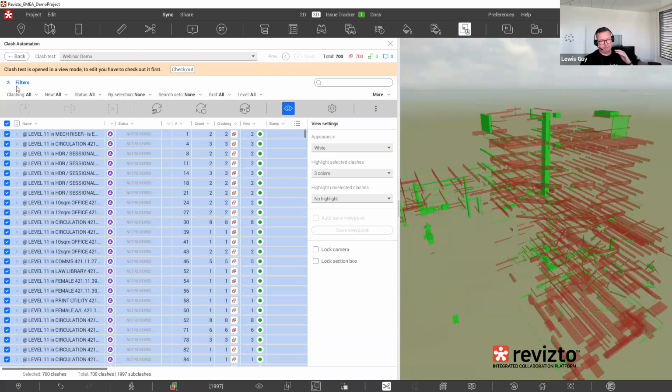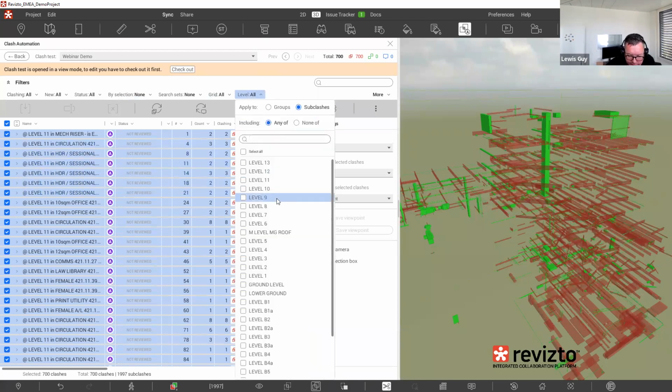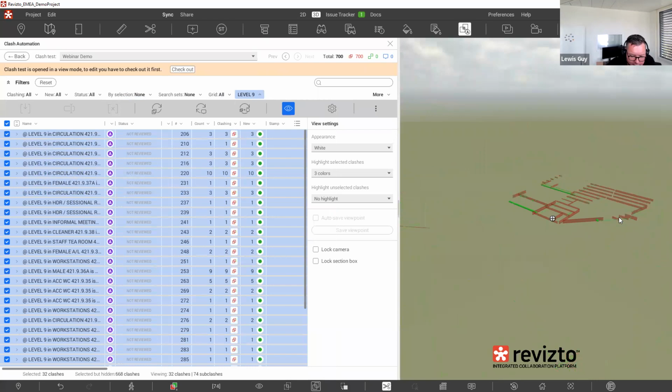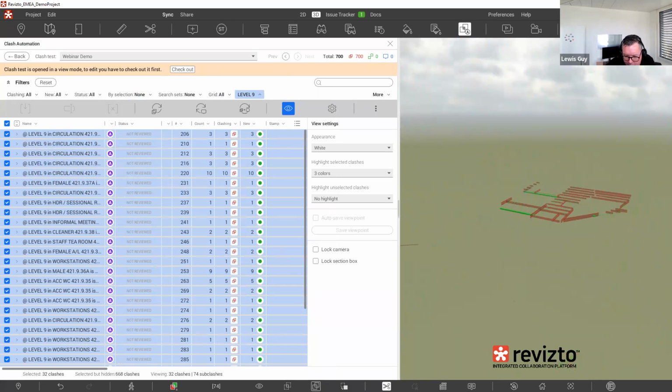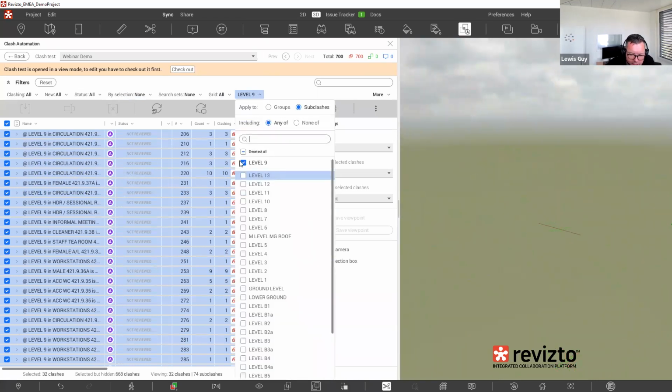One of the differentiators for Revisto's clash automation is the filtering that we have available to us here. So we can automatically start to break our information down into smaller chunks. So I can filter by level. I could say, okay, just show me the clashes at level 9. And that's automatically now just showing me clashes that appear at level 9.